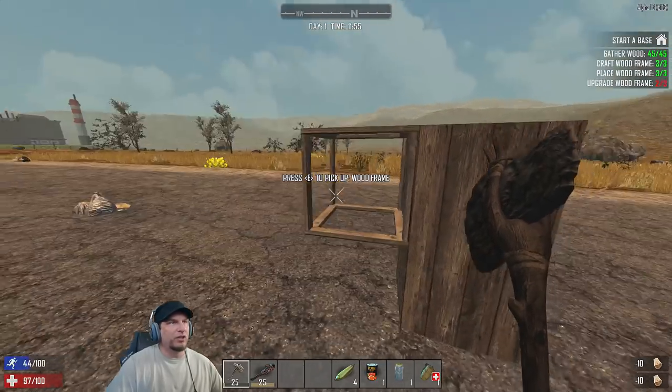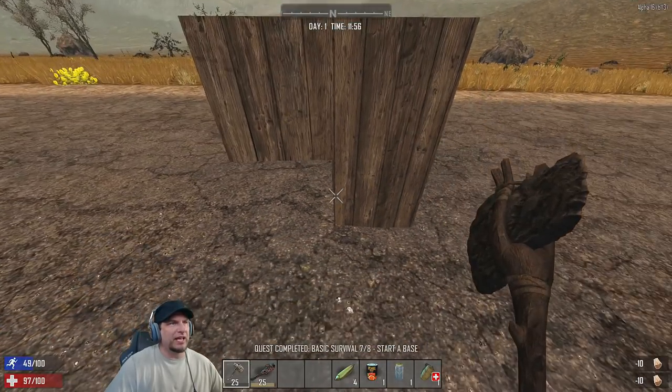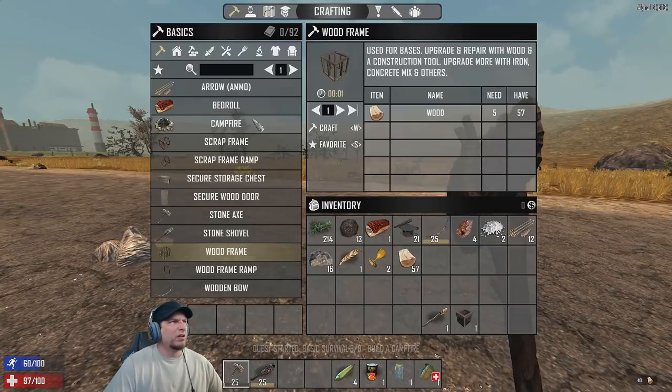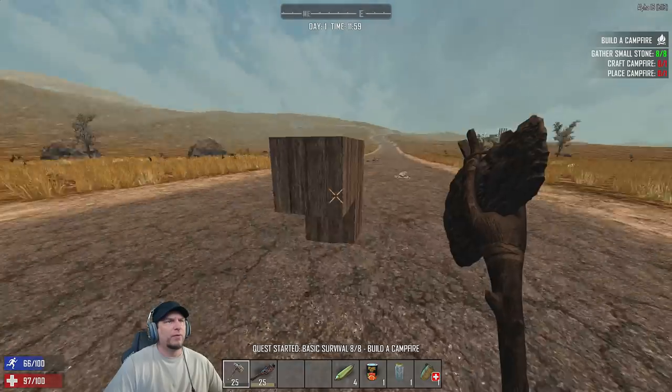A little bit weird, too, on upgrading things. Like, up here, you can hit it, down here on the ground you have to aim at the edge of it. Weird. Really weird.